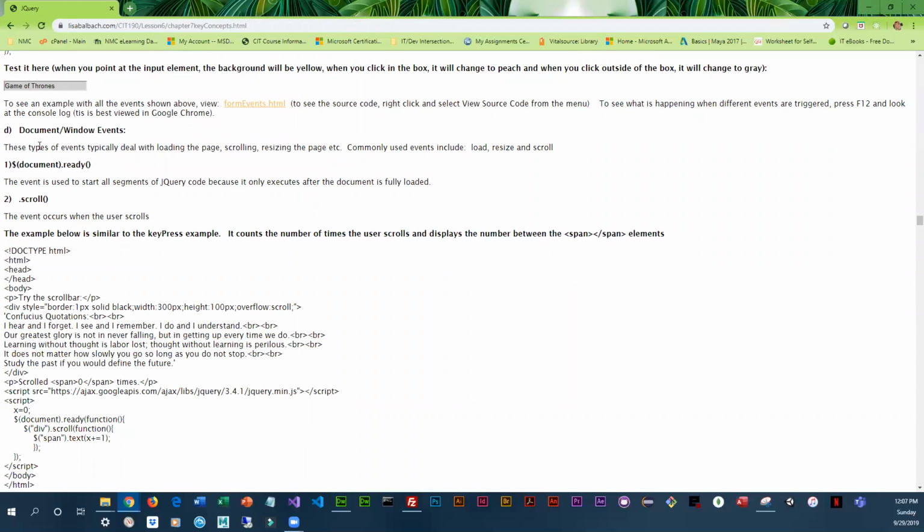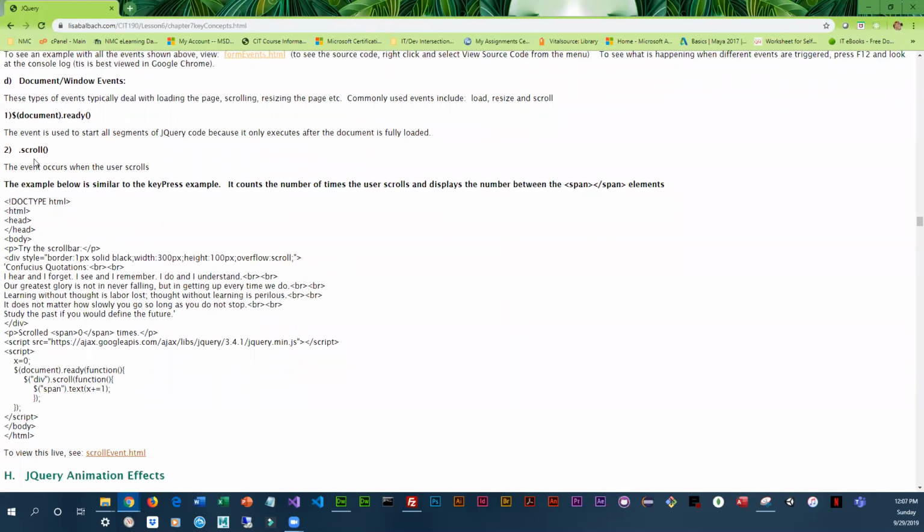And we already talked about document ready. That's kind of built in. And what we haven't talked about is scroll. So if you wanted to, and I don't know why you'd want to do this, but if you wanted to count how far somebody scrolled, that is what this example does. But it does illustrate how scroll works. So it's kind of similar to the key press, actually.